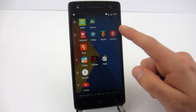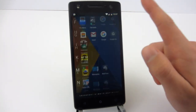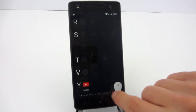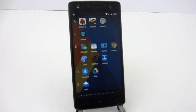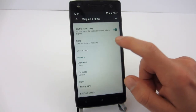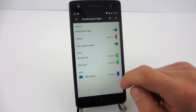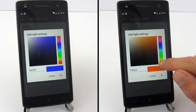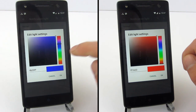Wileyfox Storm has the same app drawer as Wileyfox Swift. It is clear, works quickly and smoothly, and when you need to jump quickly to a desired application, you can use the alphabetic index at the bottom of the screen. In display and light settings, you can change settings of the LED that is located below the screen. Depending on your notification settings, it will light up in a different color.